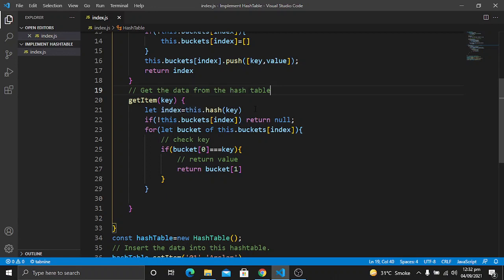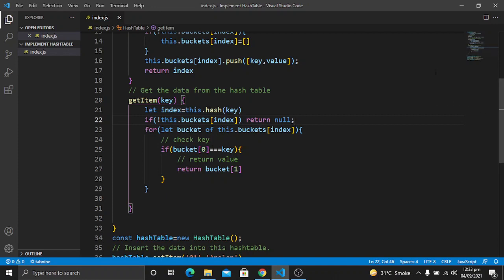First of all, we will find the index of this key with the help of the hash function. If there is no key with this name at the index, then we will return null. Else we will run the for loop on this buckets array, and we will check if the bucket at index 0 is equal to this key.